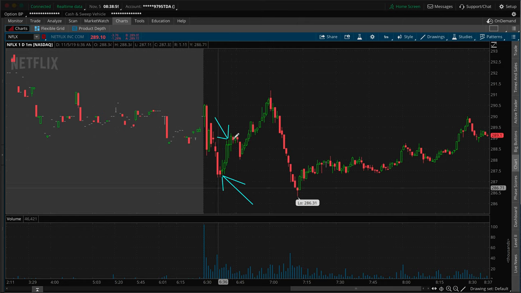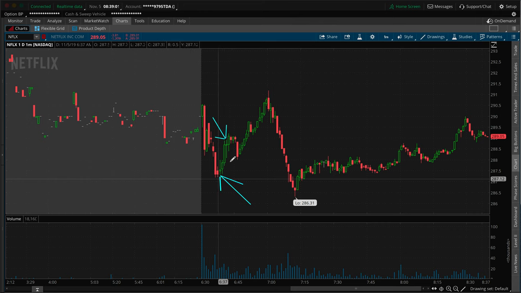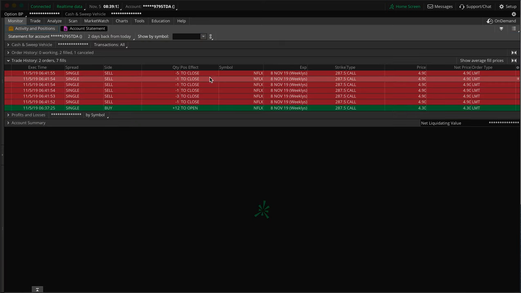4 minutes, $720 profit. Now, obviously, it did go higher, but then it also went lower. This is why I say, don't worry about what coulda, shoulda, woulda after the fact. Take your trade, take your profit, and be done with it. Move on with your day. And as you guys see, that was the only trade that I placed. I didn't go in and place another bunch of different trades.